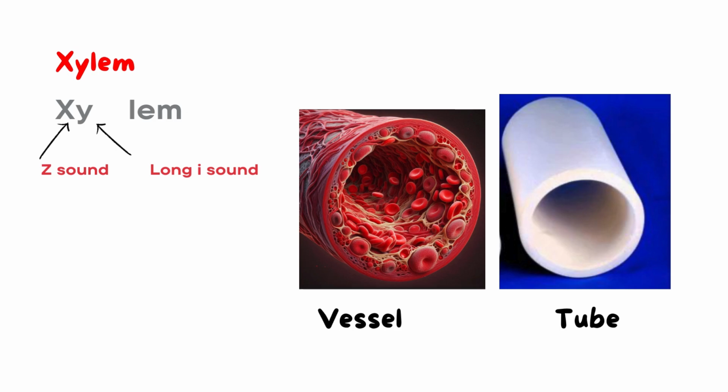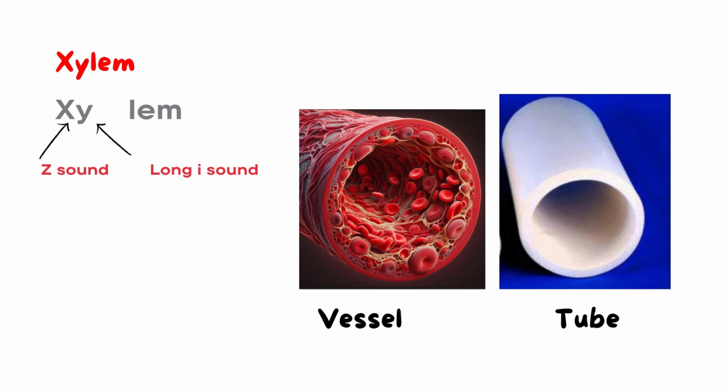To know, this is a tube or vessel inside the stem that transports the nutrients and water to other parts of the plant. Okay, and this is a picture of a vessel, you know, like the blood vessels. Okay, and this is a tube to imagine how the xylem looks. It looks like the tube or the vessel that transports water and nutrients. Okay, this is about the structure of the stems.